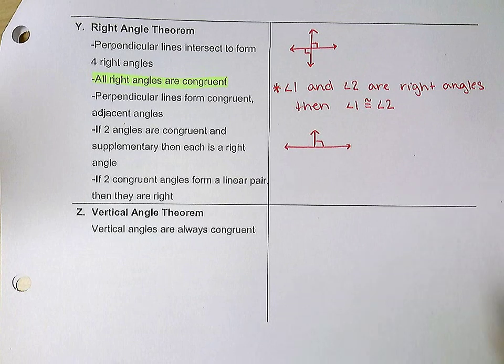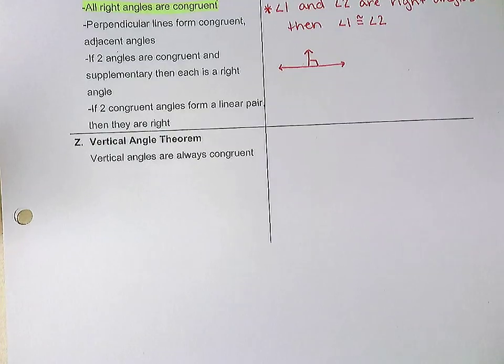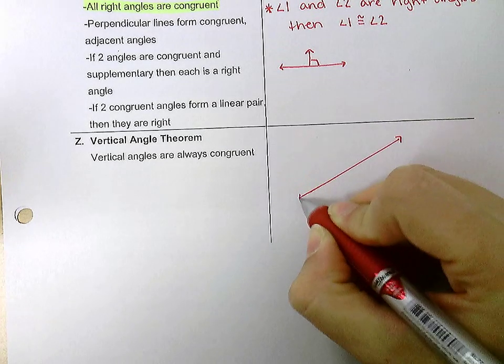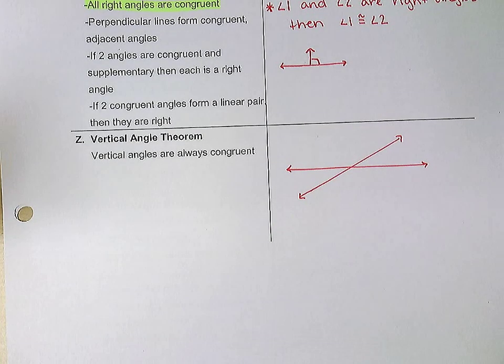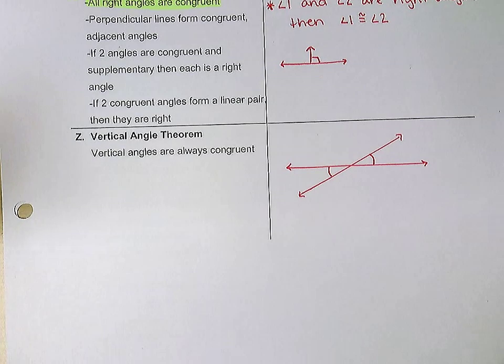The last one is the vertical angle theorem. We did talk about what vertical angles were in chapter 1. That just says vertical angles are always congruent. This is your freebie within your proof, usually. In your proof, you'll always have a picture to look at. So if I have two intersecting lines like this, and I'm talking about different angles, I could look at that picture and say, I know I have vertical angles in that picture, so those two angles have to be congruent to each other.